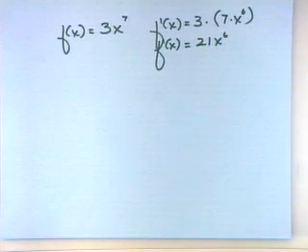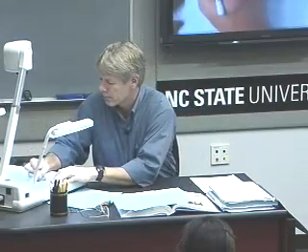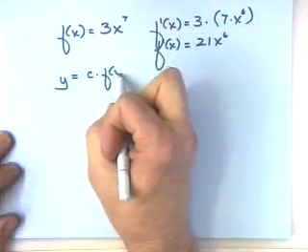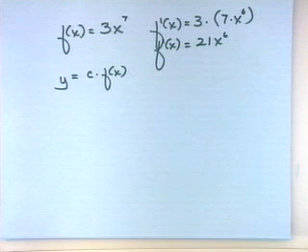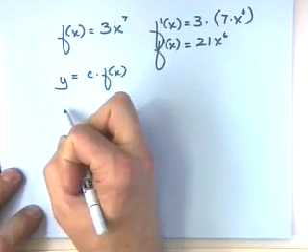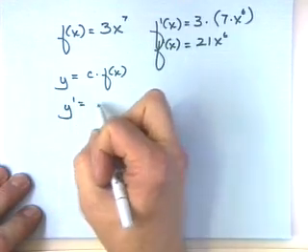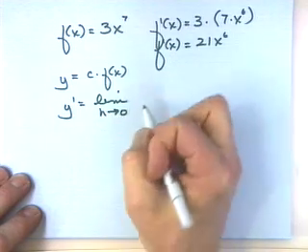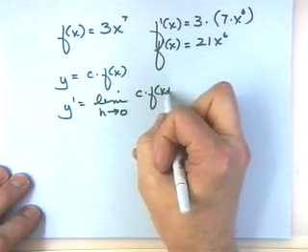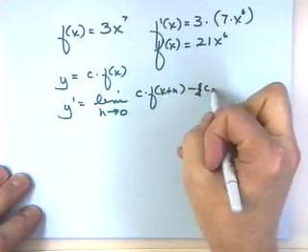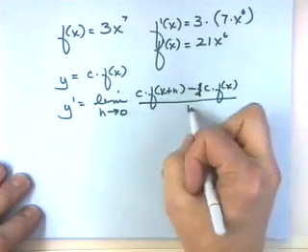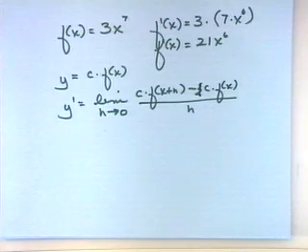Now this may be one of the simpler proofs, and I don't plan to go through the complete proof, but if we were using the definition, and we say that we have this new function y equals some constant times f of x, and we use the definition, wouldn't we be able to, and I'm not going to write it all out, but wouldn't that c just kind of come along for the ride in both parts, right?